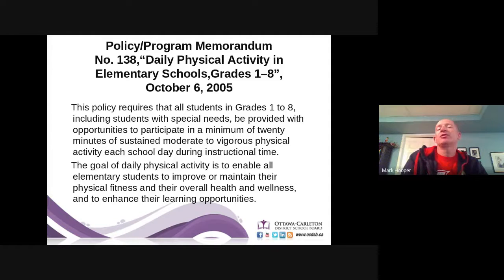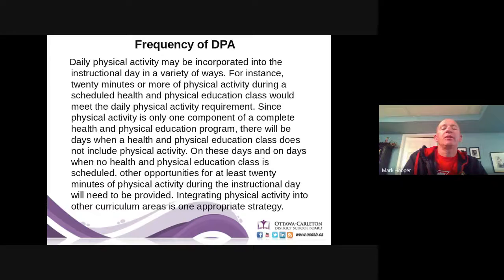So the interesting thing is, it used to be that it was basically 20 minutes at a time. Well, the ministry's actually changed that. And at first I was a little upset about it, but they said it now could be 20 minutes spread throughout the entire day. And I'm going, oh, how's that ever going to be monitored? But then I thought, okay, this is actually an opportunity. It's an opportunity because you could actually have DPA in every class. It doesn't have to be designated to just one person.